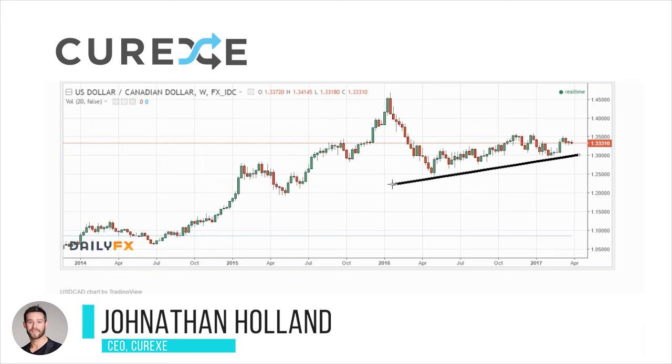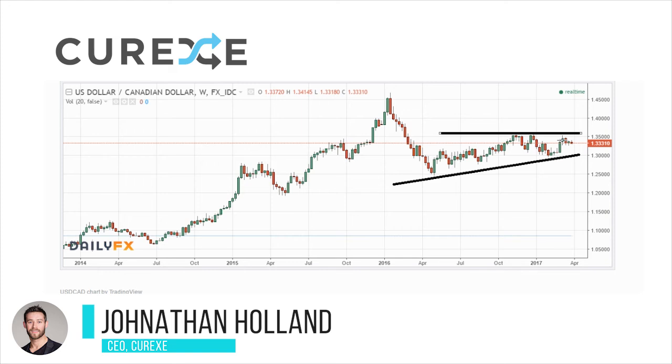There's a great incline here, which I'm very excited about. And there's a resistance level here that's flat. This is always a good sign because what's happening here is you have support levels that are constantly increasing, bouncing off the bottom and continuing to climb higher. So you have higher lows, and then the highs are stagnant right now. Every time it hits this resistance level, or the top band, we're having a lot of sellers at that point that's keeping it down. But as this keeps trending up, you have more momentum going in that direction, and what you're looking for is a breakout above this line. And when you get a breakout, that's when the price of US dollars can continue to climb even further.